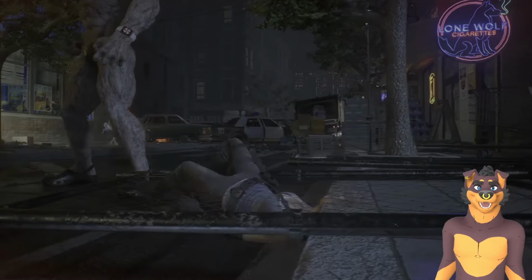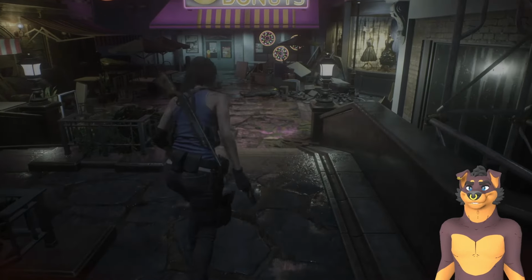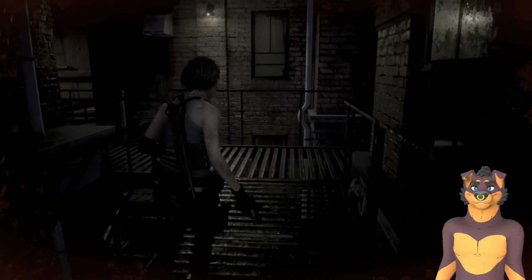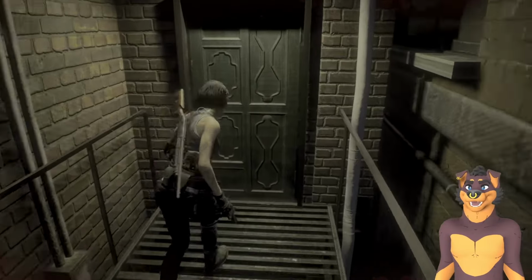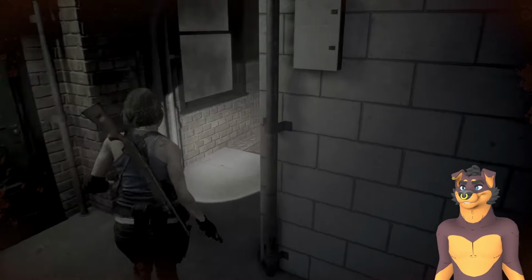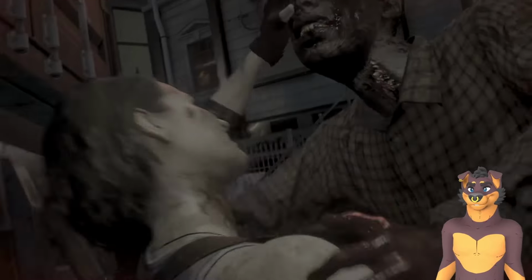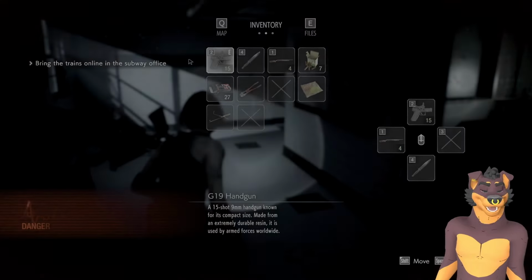No! Get away from me! Run. Oh god. Okay, the tiny outfit was a mistake. I thought it would be funny. But now I'm just being chased by a sexy man. Jill, run. Okay. I have got to use a health item.